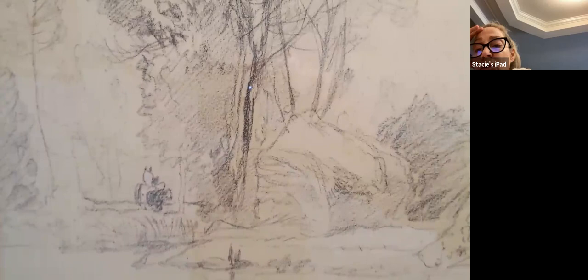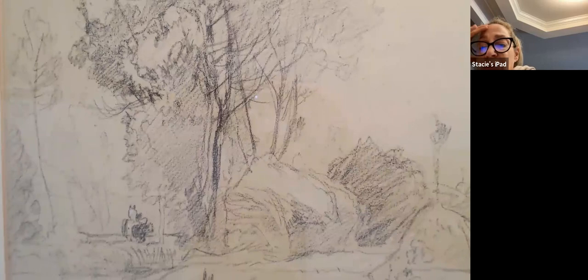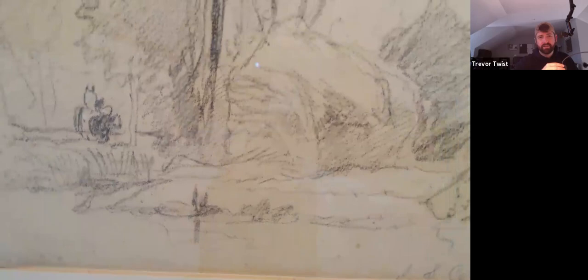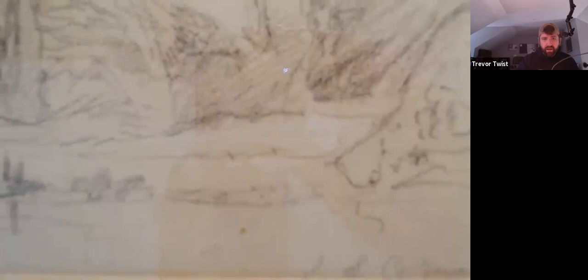So to go on another tangent for a moment, if you go straight down from this unknown item and to the right, is that a swimming rabbit? Does anyone see that? This thing? Yeah. Now that you mention it, yes. But I mean, it clearly is a swimming rabbit. Okay, hold on. There's some white chalk highlights as well on this entryway. You see that? I just saw a breast.